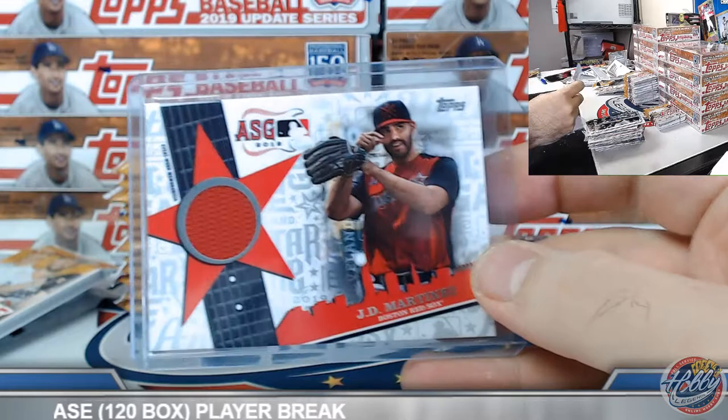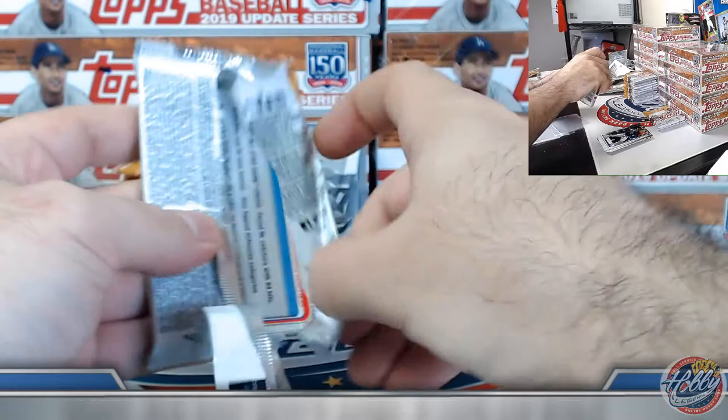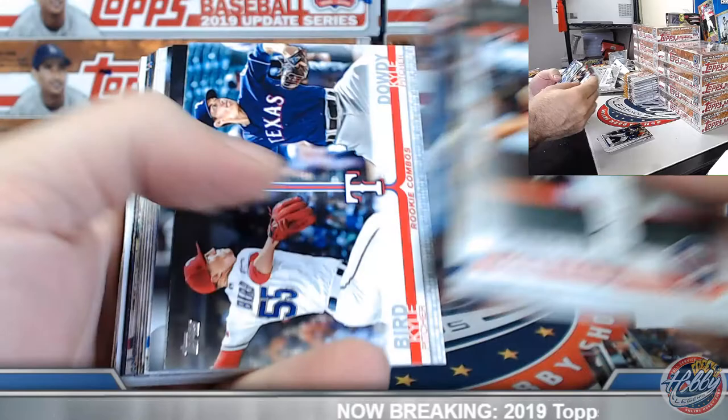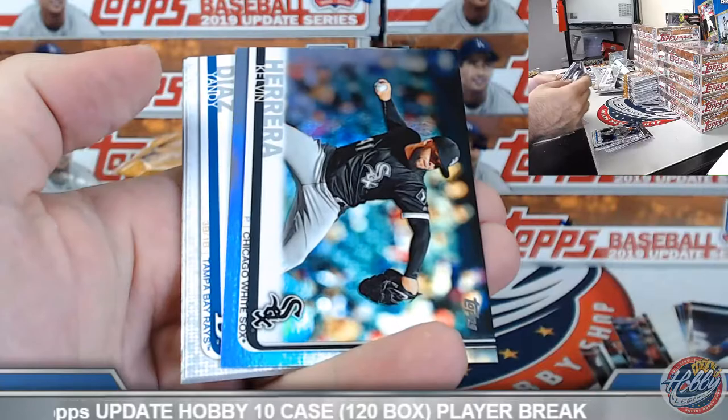Layer and clear these real quick. Still hoping to see something we haven't seen quite along the way here. All-Star Patch Auto, nice low numbered All-Star Patch. Dual Auto. Ripken Jr., Family Business Insert. Garrett Hampson, 84. Kelvin Herrera, foil.